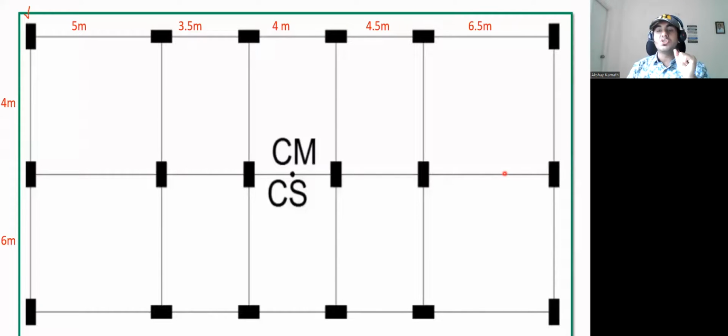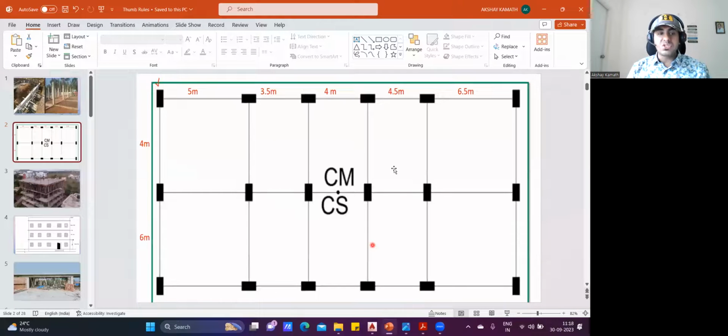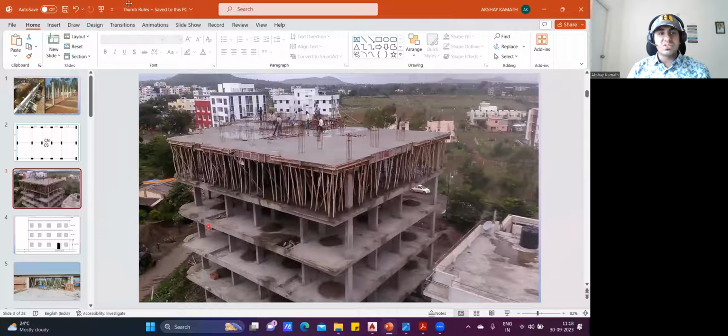Sometime there is a situation where from your concept point of view, this column should be placed like this. For example, let us consider, I'll take one option. Anyhow, I'll explain you from the practical point of view. I'll take you one image. I hope these concepts are clear. So what I can do is, I'll give you some examples here.